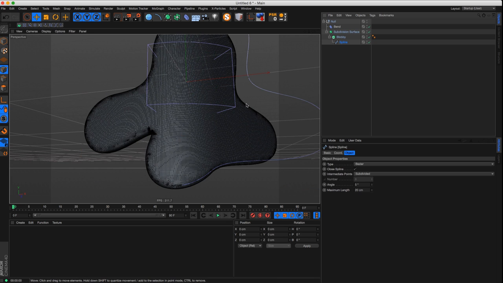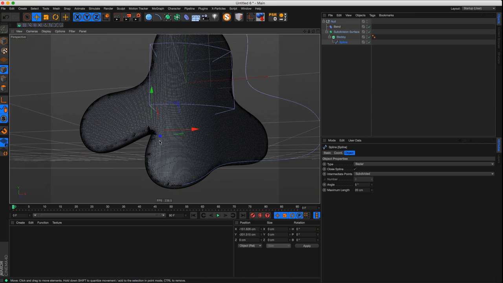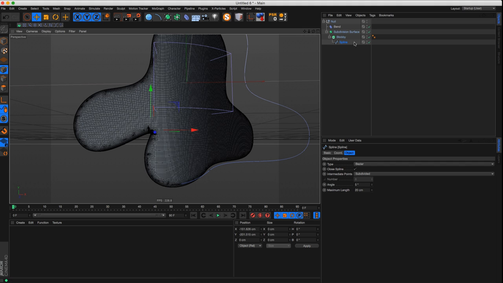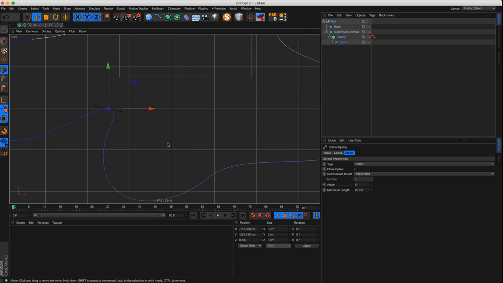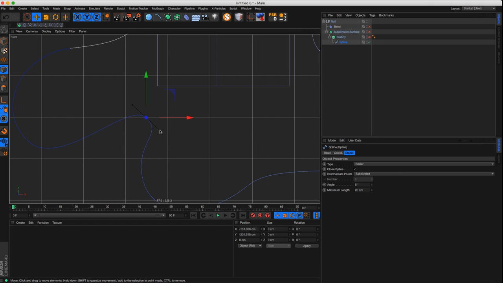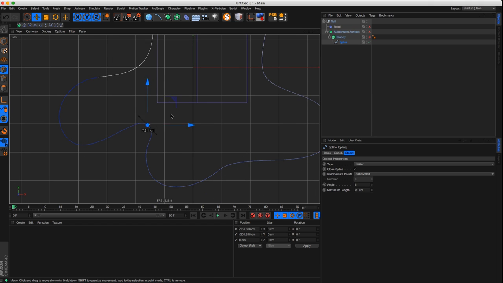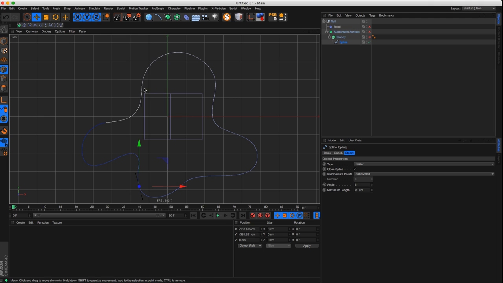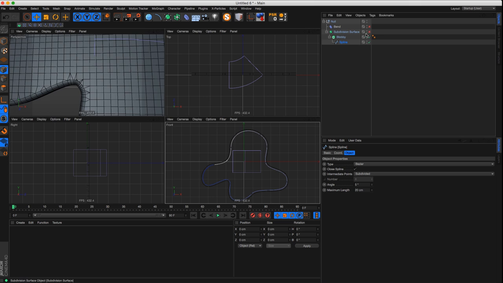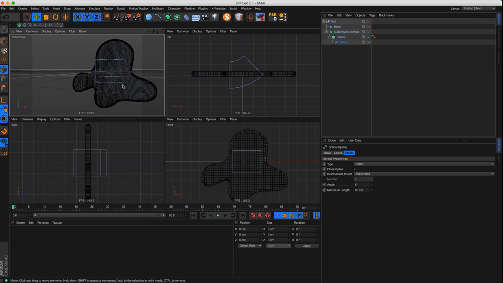4D. Another thing we can do is, a lot of this pinching is occurring where we have a very sharp curve. So we can go into our spline here, and let's go to our front view, and maybe smooth that out a little bit so we don't have quite such a dramatic curve there. Let's see if we have any other areas that might give us some difficulty. I think that looks good. So now we can turn back on our extrusion and turn back on the subdivision surface.